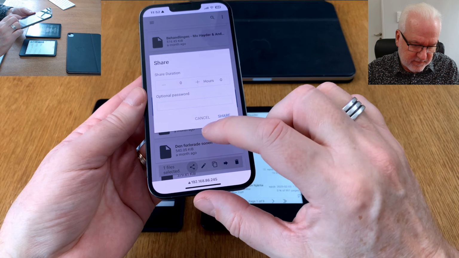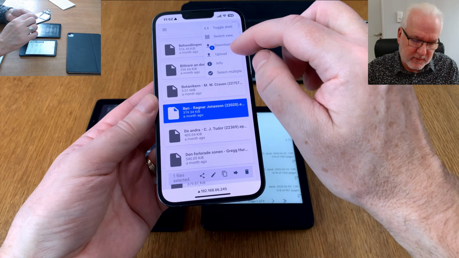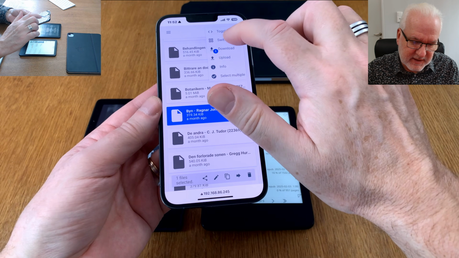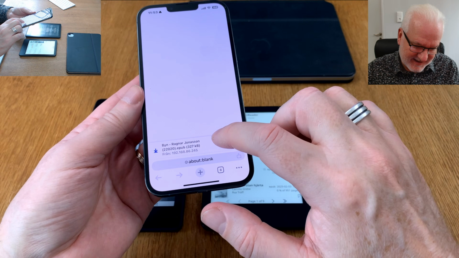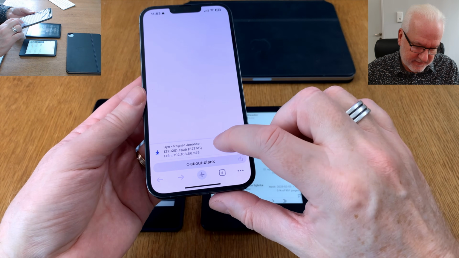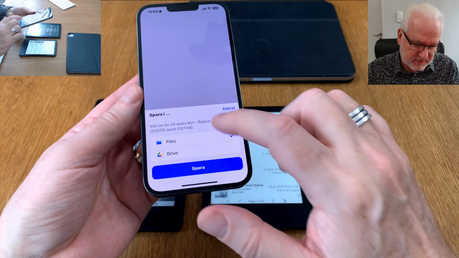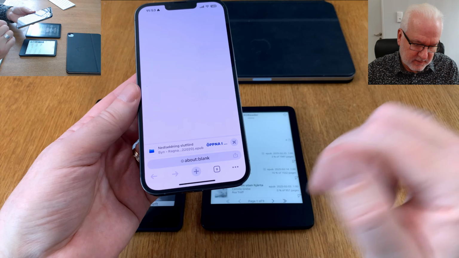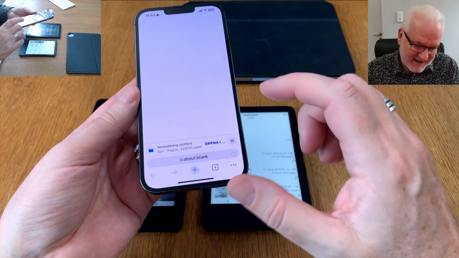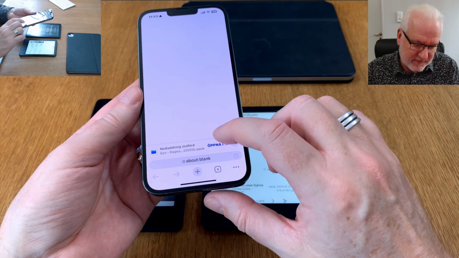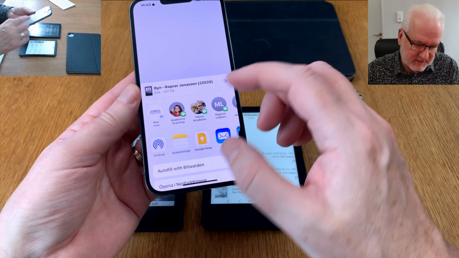So I can share it now, for example, or you can go up in this menu and download it, as you see here. So now I can download it to my phone, as you see here. I can click save here and choose where to store it. I choose my Files app on my iPhone, and now, this is kind of neat. Now I can open it in Apple Books or whatever. So if I click here, it will open in Apple Books if I have that installed.